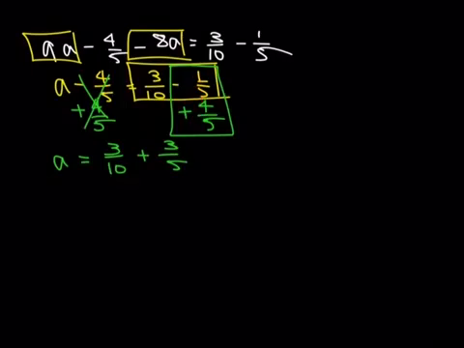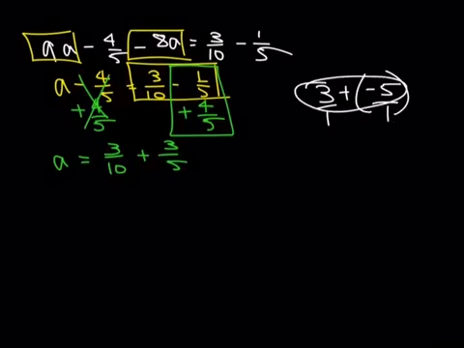Now when we've done like 3 plus -5, what you've done is you take the difference between the 3 and the 5 because the signs are different. If you made those into fractions, what would you do? You do the same thing. So when you take the difference between the two, it's basically the numerator, the top number of any fraction. So that's why I took the difference between the 1 and the 4, because those are the numerators.